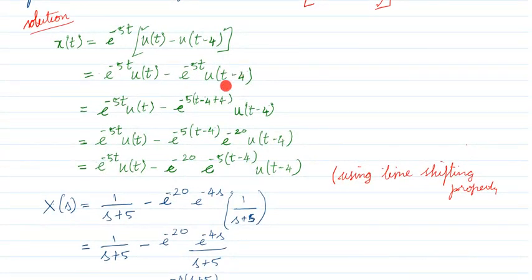If it is u of t minus 4 alone, you can apply the time shifting property, but here it is coming along with an exponential term which is a function of t. So this t should also be t minus 4. For that only we are doing these two steps. Based on the time shifting property, I have converted the time domain to the S domain, or Laplace domain, or frequency domain. The Laplace transform of this is this, of this entire term.